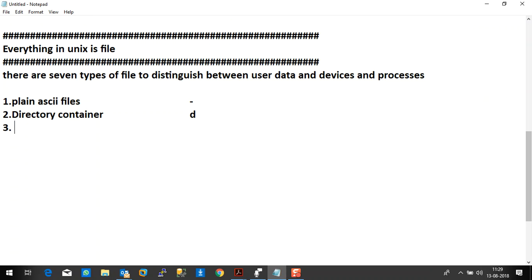Third type of files, we call them as symbolic links or simply symlink. These are denoted by the symbol small l. The fourth type is block special files, denoted by the symbol small b.